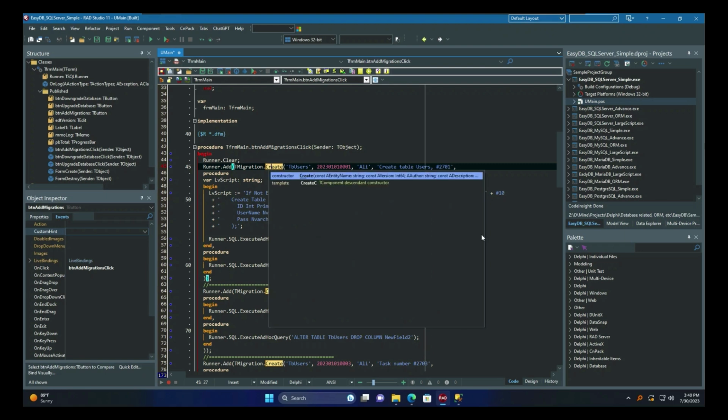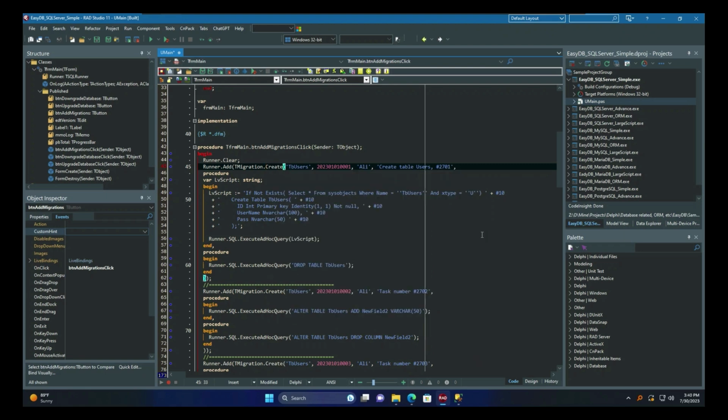The constructor for this class requires several parameters to provide versioning information, including the entity name and a flexible big int database version that can accommodate different formats. The version number is generated using a combination of date and time.